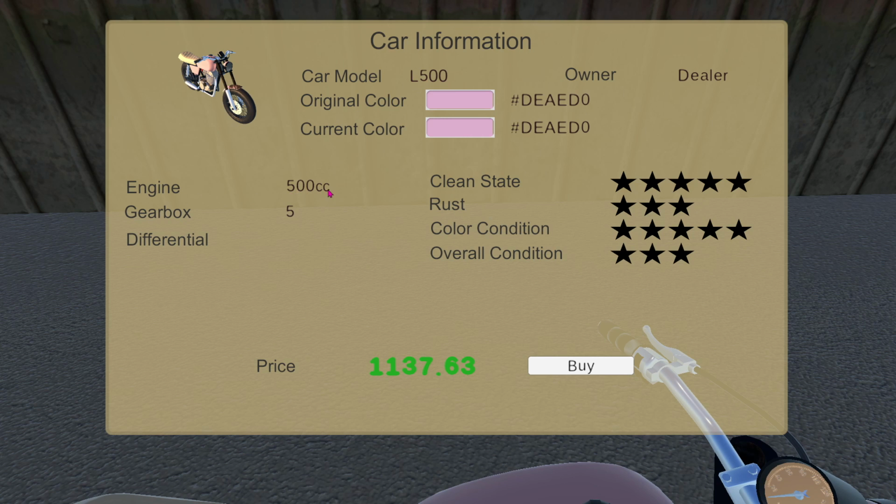L500, engine 500cc, gearbox 5. It has a clean start, rust, condition, and overall condition. So it's basically portrayed like a car. That's why the car model is up there. So let's go ahead and buy.